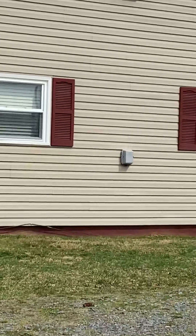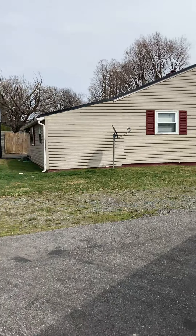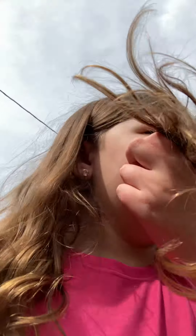Do you guys want to see the neighbor's house — Tyler's house? Let me flip the camera and zoom out for you guys. That's what his house looks like. But my dad's house is bigger, because it has more windows. More windows means a bigger house, so more rooms. My dad's is two-bedroom, two-bathroom. Tyler's is, I think, two-bedroom, one-bathroom.